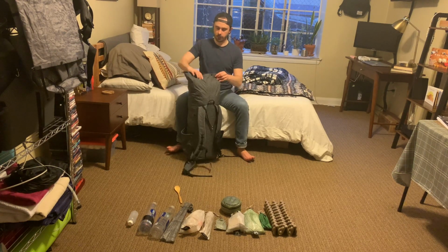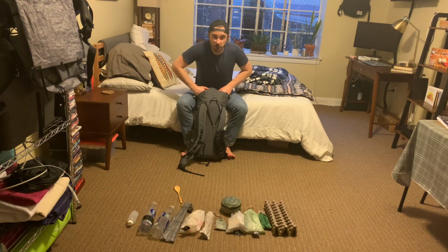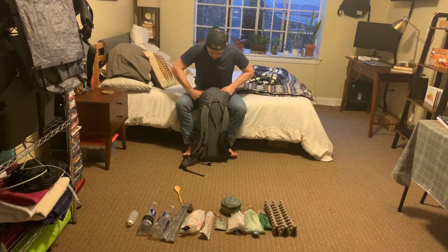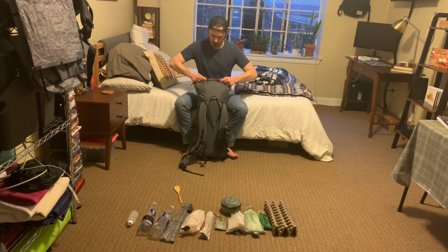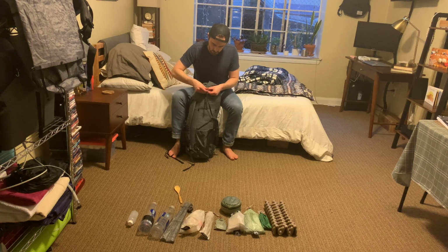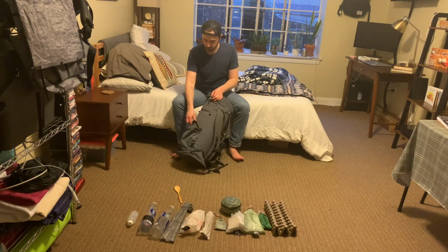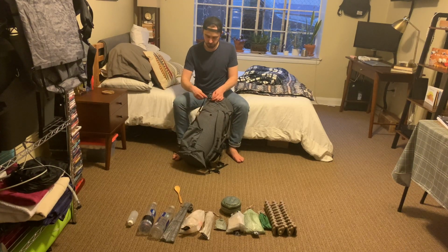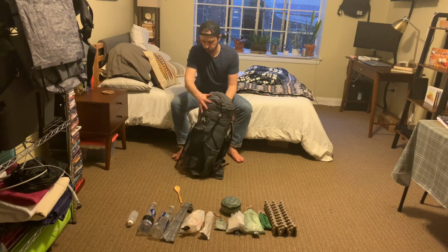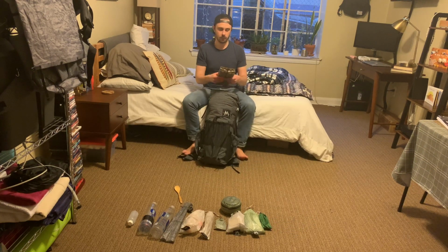So got that. When it's super stuffed, I like to roll it this way as opposed to this way. Just the compression straps work a little bit better. That doesn't make a big crease in the front of the bag. So just roll that down once. As you can see, that's pretty much at capacity, but this is a lot of stuff. So that's one. Go ahead and grab the other guy. Two. Got that. And then ass pad, go right here.